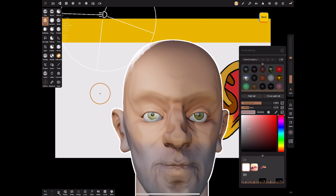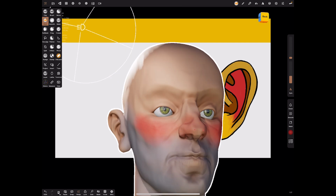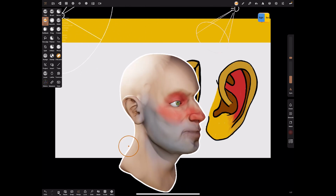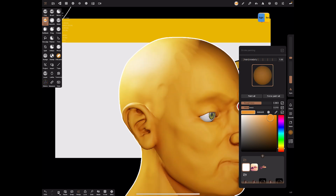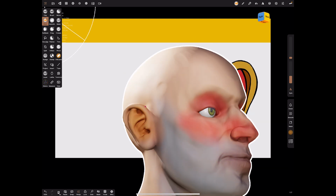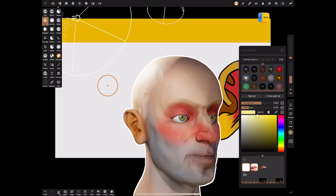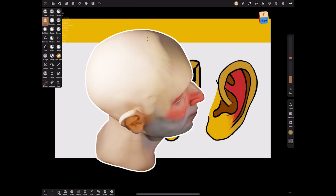I'm going to take around his cheeks. He's going to be quite flushed, so I'm going to do a lot of red around the creases of his nose and the end of his nose where there's blood on the surface, or just under the surface. So that would also mean underneath his eyebrows. Around his eyes, there's a lot of pinks and reds in the skin there, and around his lip area. Always around the ear, one, it would be pinkish, and 2, it would also be a bit orangey, because we're faking what's called subsurface scattering around there, and that's where the light comes through the ear. And on the top of the head, because there's very little blood, there's only in your scalp, a lot of it looks grey yellow, like so.